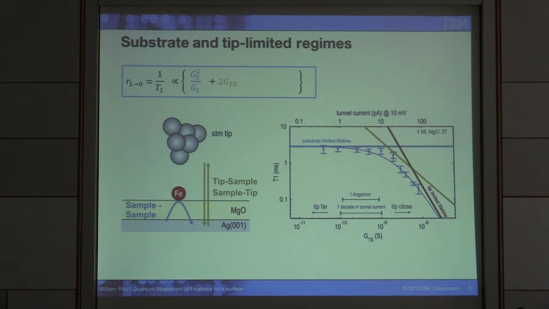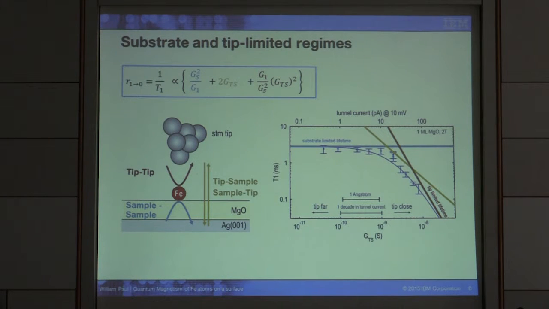And then we have a portion that's proportional to the tip-sample conductance, and that gives us a part which is only necessary to include at intermediate tip-sample heights. And then finally, we have tunneling from the tip to the tip, which dominates, and this actually scales as the square of the tip-sample conductance, because it's 2 trips through this tunnel barrier. And that gives us a slope of 2 on this log-log plot of T1 versus tip-sample conductance. So it looks like this scales quite well for electronic de-excitation on 1 monolayer.